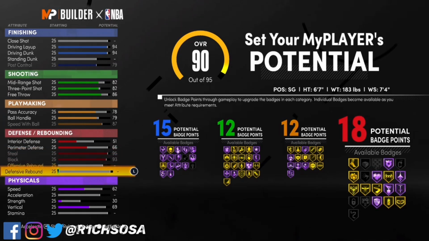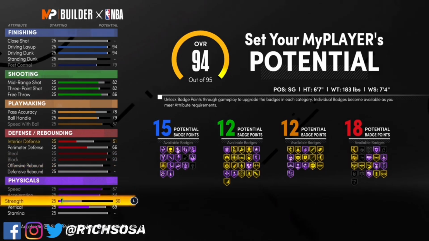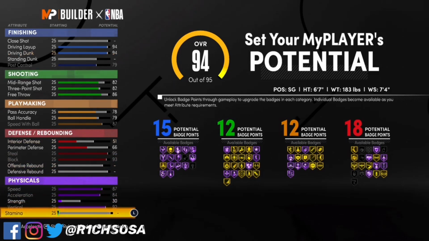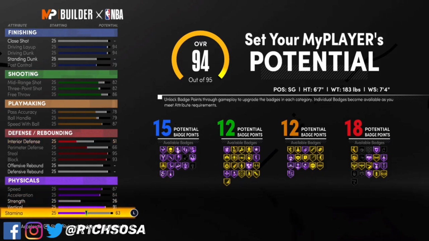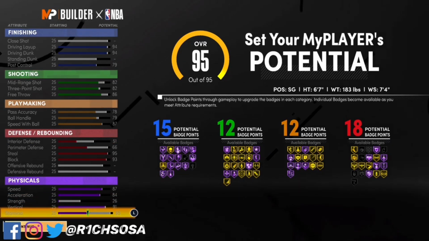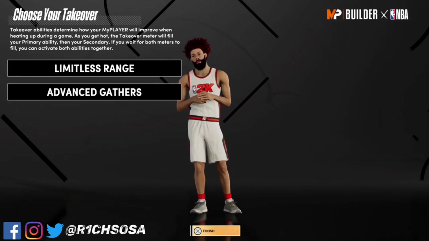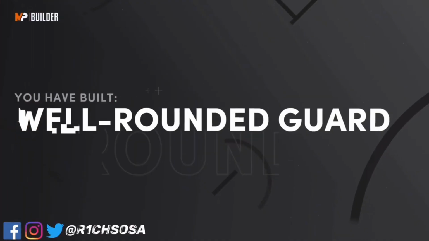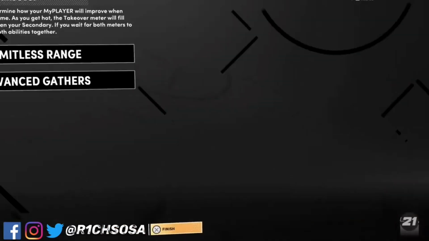That's going to give us another 12 badges, and as you can see on the defensive side, we're maxing out the steal and block. Put the perimeter defense to a 66 and the interior to a 51. From there, we're going to get 18 badges, and on the physicals, we're maxing out our speed and acceleration. Going to be getting a 91 vertical, and we're going to be safe with around a 60 stamina.